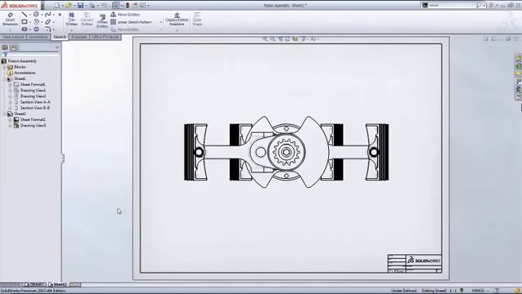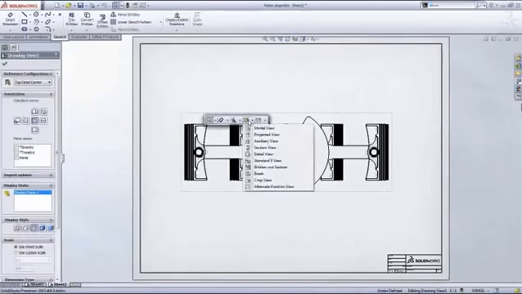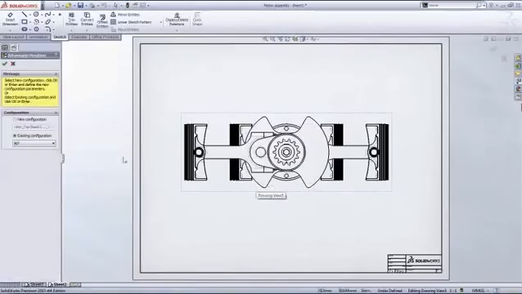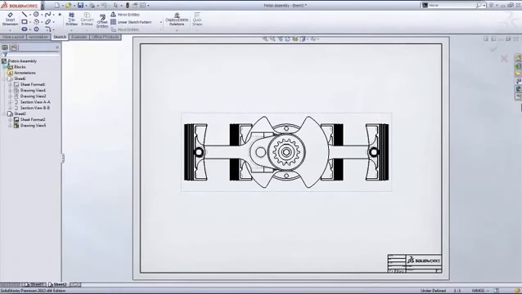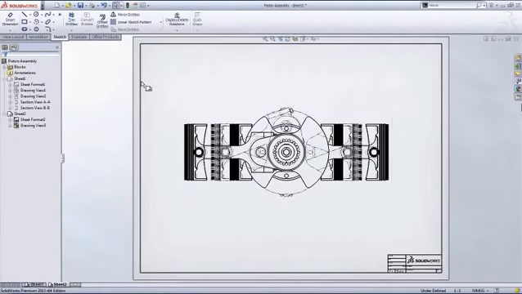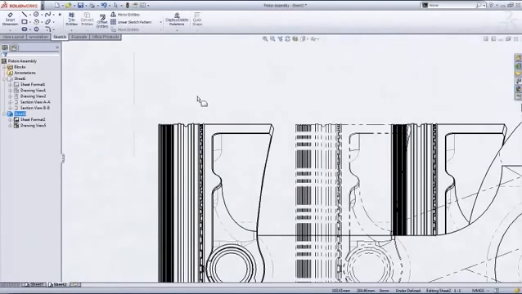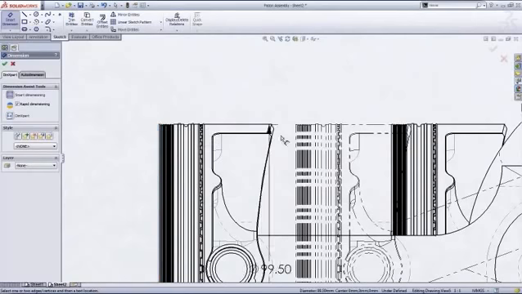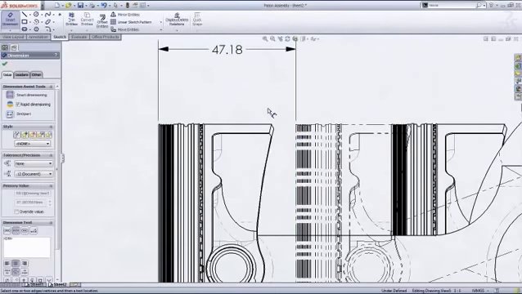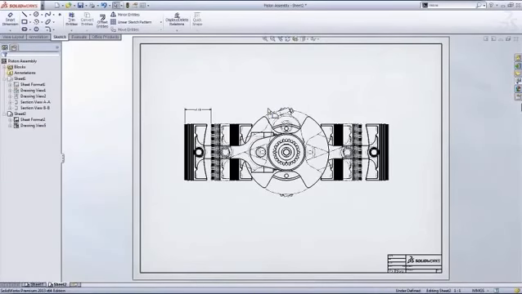This ensures that all my components look nice on the drawing, but I can also dimension them much easier this way. But what if I wanted to show those two different positions, top dead center and 90 degrees, I just mentioned? This is where alternate position views comes in, and is definitely another favorite of mine. When you choose to create an alternate position view, SOLIDWORKS will give you the choice to either create a new configuration on the fly or use one that already exists in the assembly, for instance the 90-degree configuration I just mentioned. SOLIDWORKS then creates sort of a silhouette of the 90-degree configuration over the top of our existing view. And once we create an alternate position view, we can even dimension between the two different positions, like these pistons for example. This is a great way to show motion in a static 2D drawing.